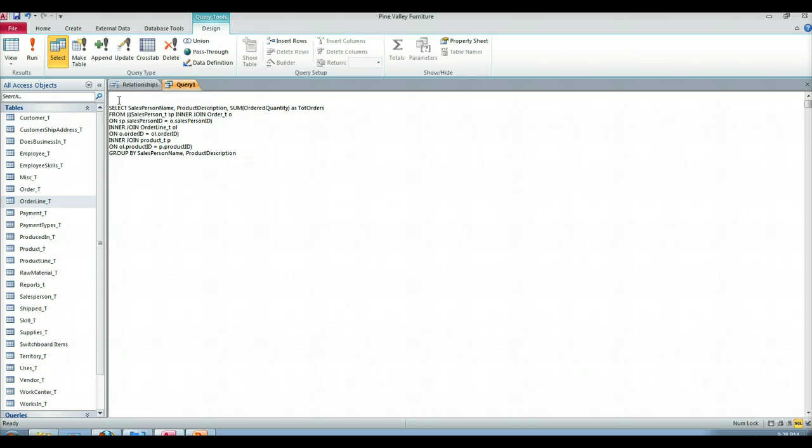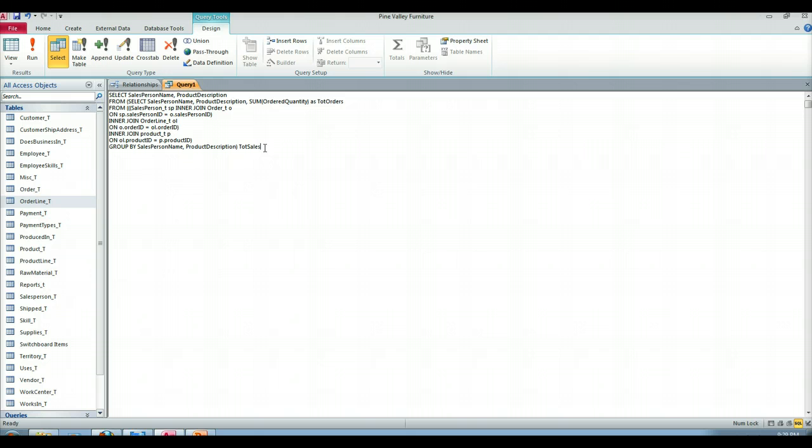Now the outer query: we are going to select the salesperson name and the product description from this, and we'll alias this as total sales, or summed sales, whatever you want to call it. This is the alias for that subquery, our derived table, if you will.